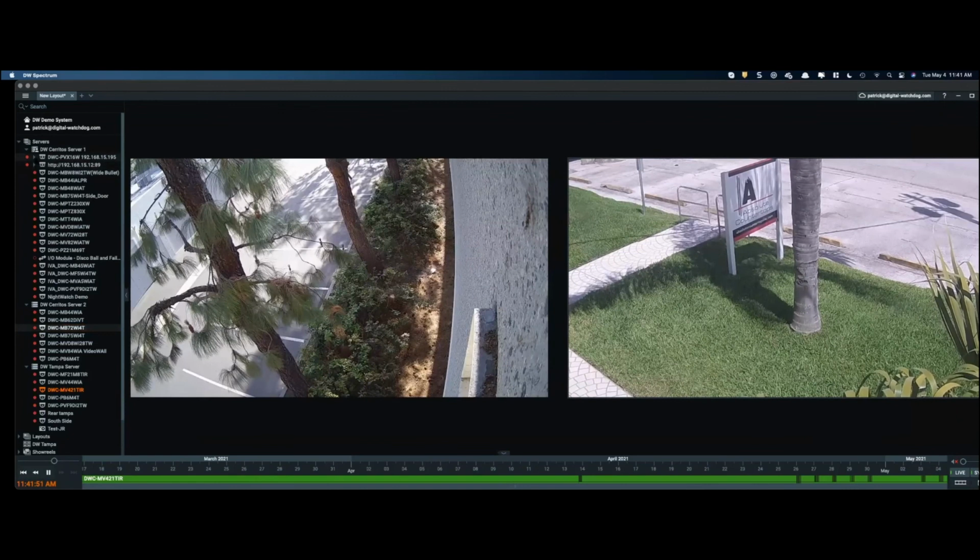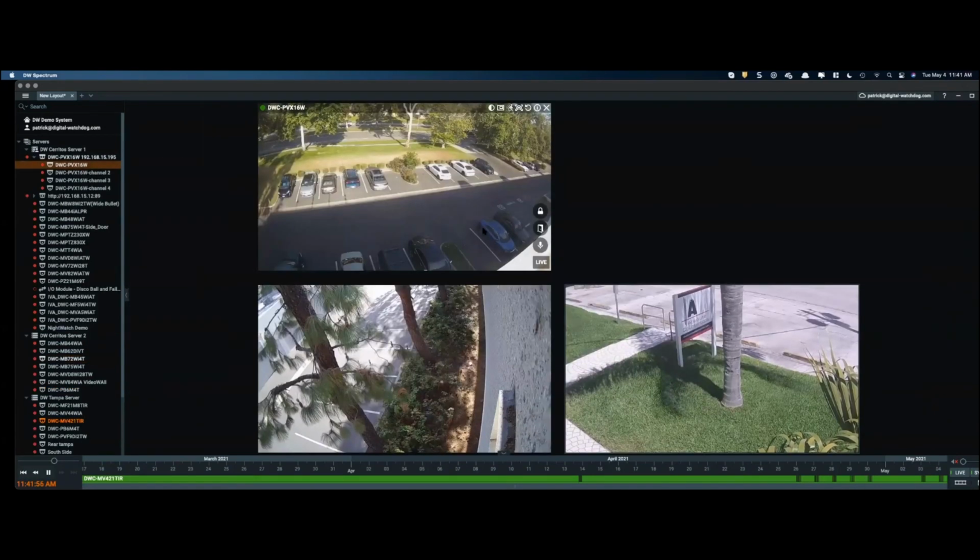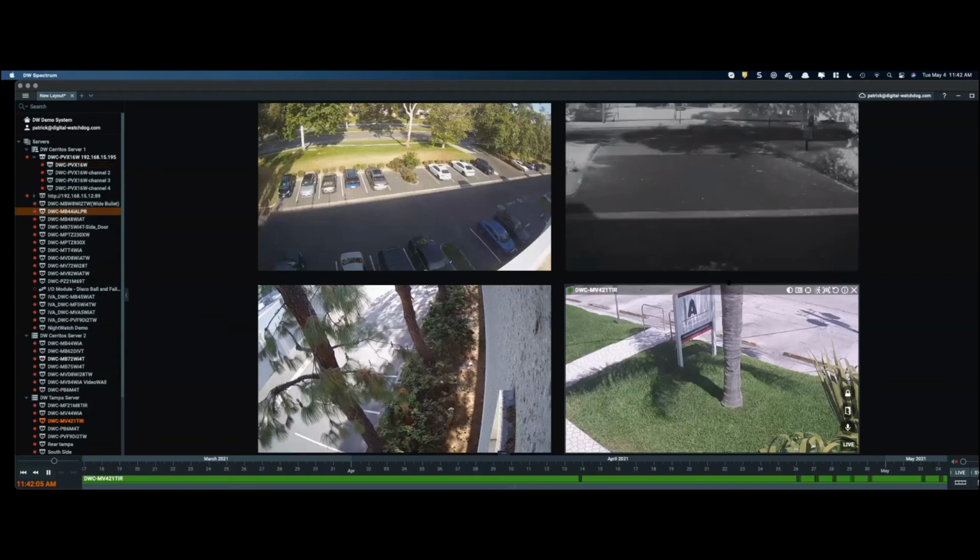It doesn't matter the size, the operating system on each one of these servers. This independent system can have up to 100 servers with over 10,000 cameras being managed within that Spectrum interface.